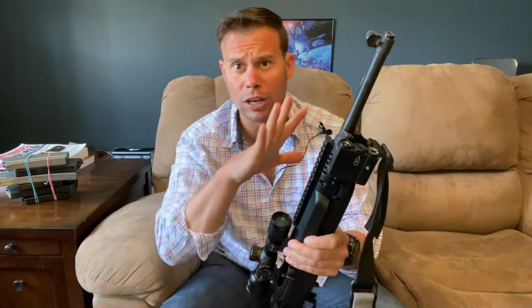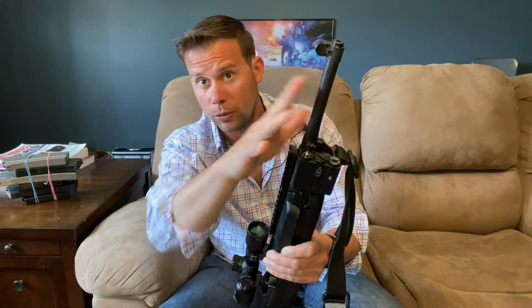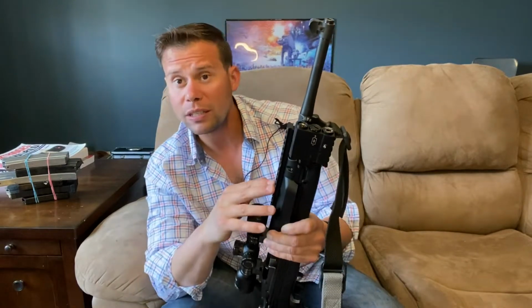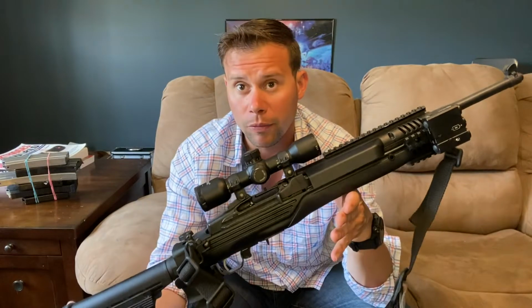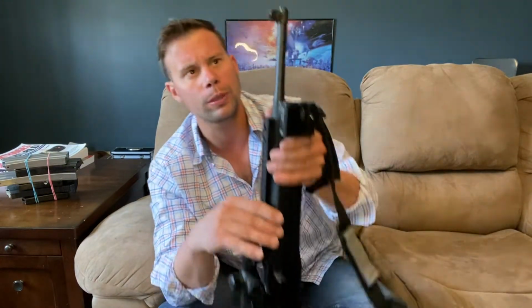Now, let's talk about this rifle specifically. We have a 16-inch barrel, pretty much standard. You can see that this particular muzzle is unadorned. This is a little bit older of a tactical variant of the Mini14. The present models that have been coming out, which don't necessarily have the stock, do have flash hiders on them. This one does not, and I've just never really bothered putting one on it. We'll get into that more here after a little bit.